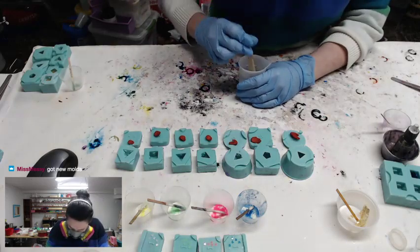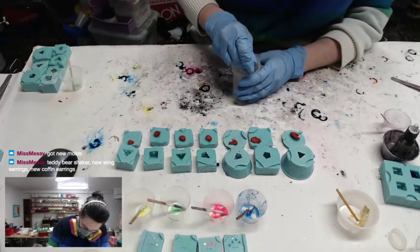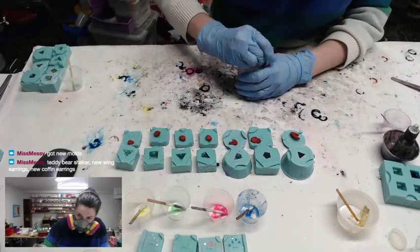Alright, this is looking a lot better. I'm gonna mix it just a little bit more just to make sure everything's all mixed together.